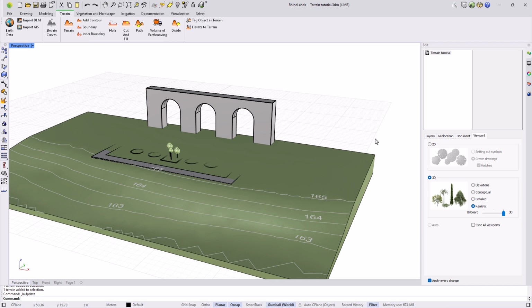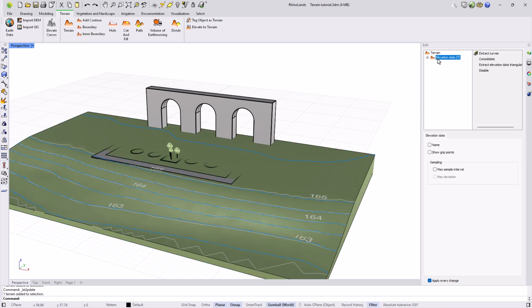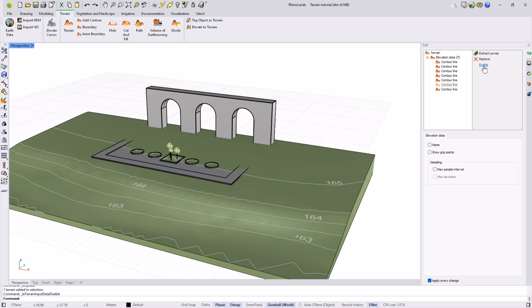When selecting a terrain that hasn't been imported but generated from a reference, like in this case, we see all the geometry listed that is used to create this terrain. We can select curve by curve to view which input data it corresponds to. And we have options to temporarily activate or deactivate an input data or permanently remove it.